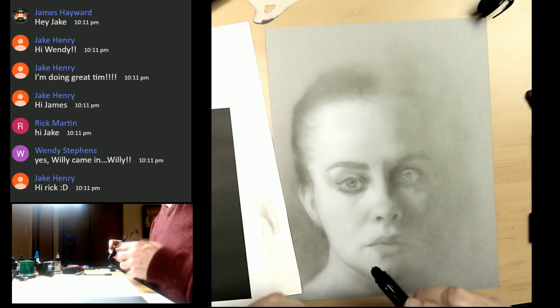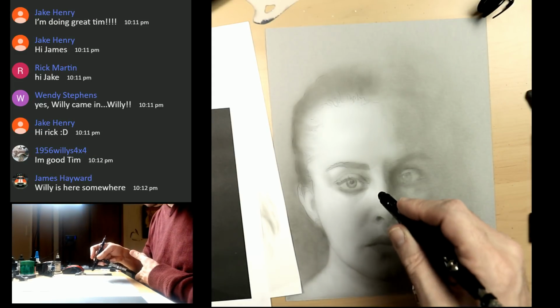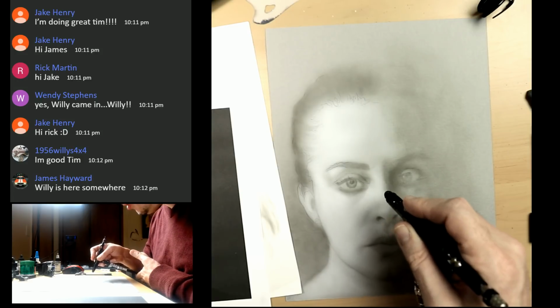We got some people painting some incredible stuff here today. Kiva is just knocking it out of the park with her stuff. Unbelievable.